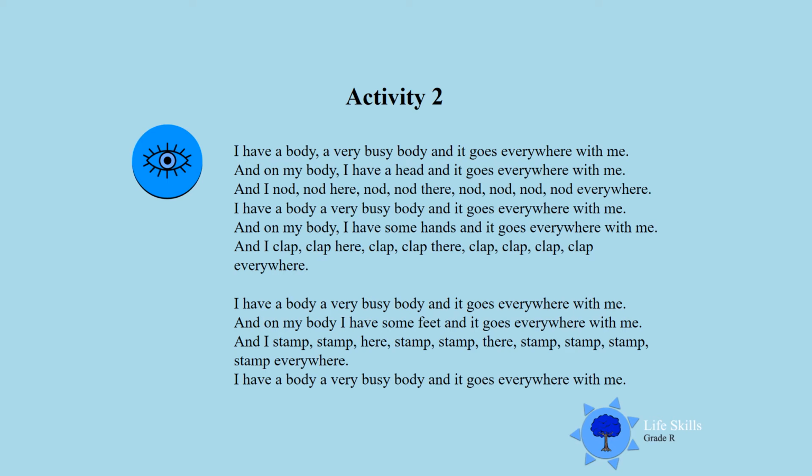And on my body, I have some hands, and it goes everywhere with me. And I clap, clap here, clap, clap there, clap, clap, clap, clap everywhere. I have a body, a very busy body, and it goes everywhere with me. And on my body, I have some feet, and it goes everywhere with me. And I stamp, stamp here, stamp, stamp there, stamp, stamp, stamp, stamp everywhere. I have a body, a very busy body, and it goes everywhere with me.